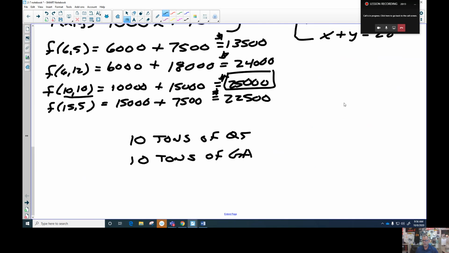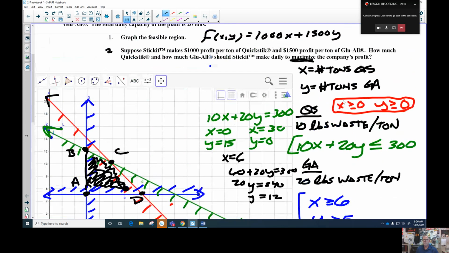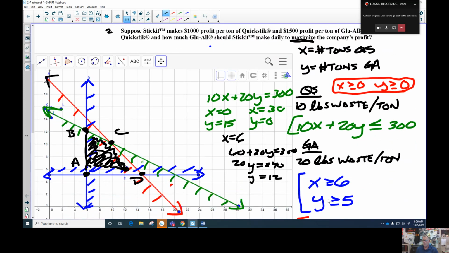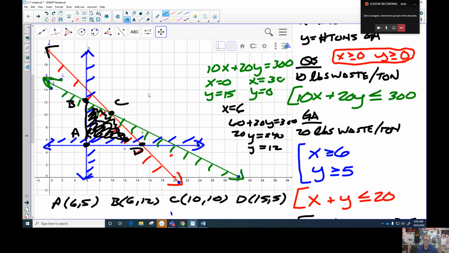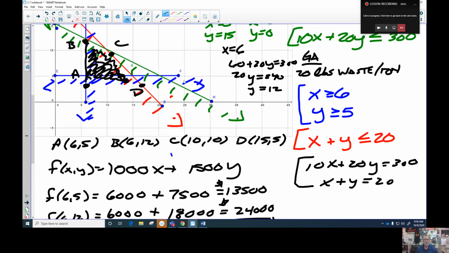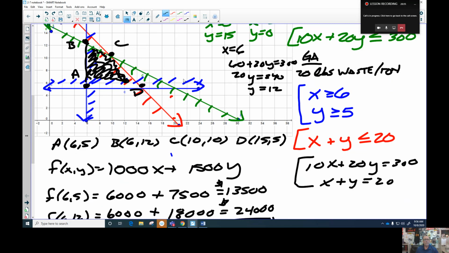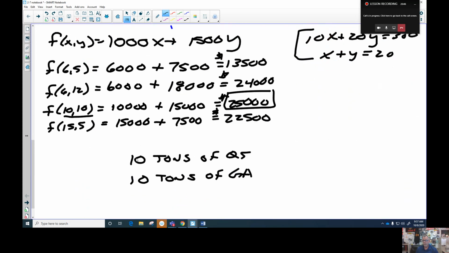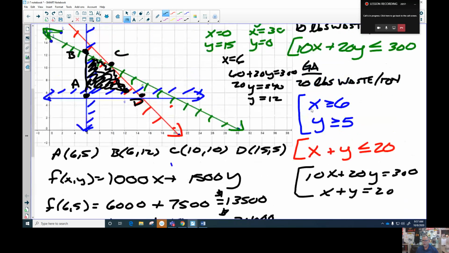Basically the way I showed you just now is what we're looking for when we grade these things. We're going to have you turning in some of these where it's basically like homework, and we're going to grade them, and you get a point for writing down the variables. You get a point for writing down each inequality that you use. You get points for your graph. You get points for the vertices. You get points for plugging each of the vertices into the function. And the function itself, the f of x y, you get points for. And then you get points for this. But what I'm trying to point out to you is you can get a lot of points on problems like this without getting the final answer.